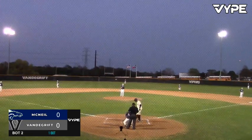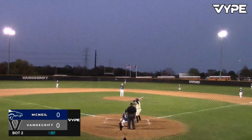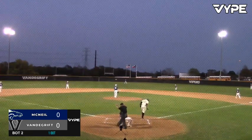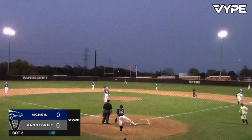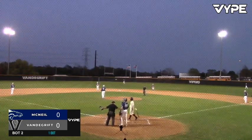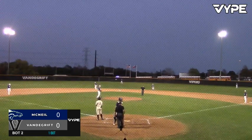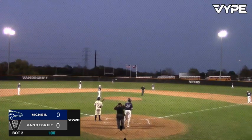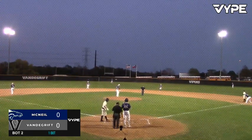Just noticed this, and folks, you probably can't see it on the video, but there's a very interesting divot down the first base line right when you get into the infield or outfield grass. And the next 2-1 pitch plunks Connor right on the knee, so he will head down with a one out hit by pitch. And Connor's going to stretch out a little bit there, but it looks like he's fine after that hit by pitch to the knee. So he stands on first base now with one out.